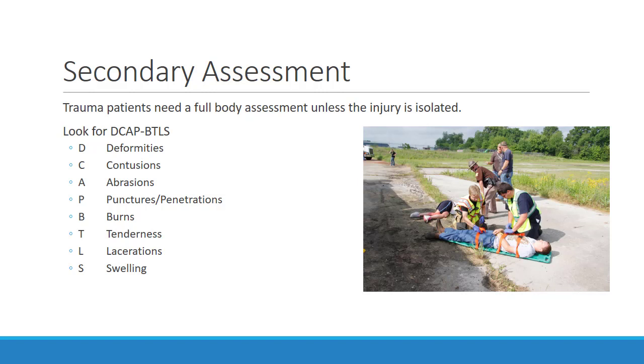So one of the things that's important with these mnemonics is that you don't just say the mnemonic and be done. The mnemonic is designed to help you remember what you need to think about checking. So if we're doing a scenario in class and you walk up and say DCAP BTLS, that's not adequate. What the evaluator or the instructor should be asking you is, what is DCAP BTLS? And you go through and you check each of those things. You check for deformities, contusions, abrasions, punctures or penetrations, burns, tenderness, lacerations, and swelling.